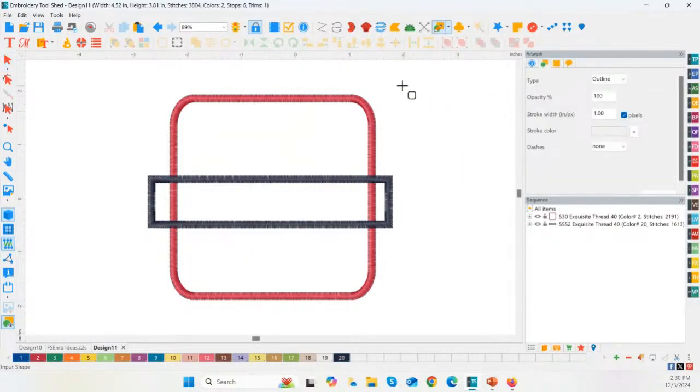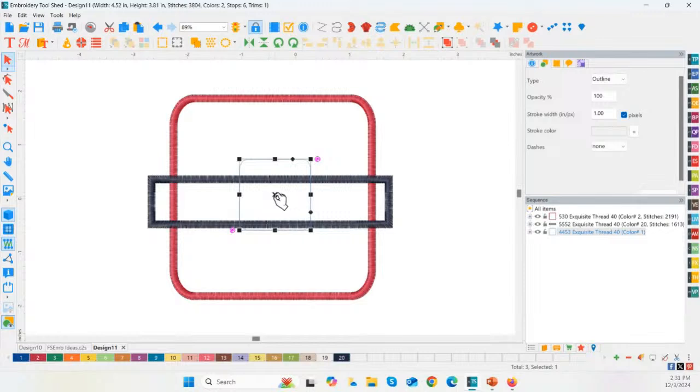Okay. Now remember earlier, I just click and drag so I can make a rectangle or a square. And so I'm going to undo and I'm going to show you a trick. If you know you want it to be a perfect square or perfect circle, hold down your shift key when you start dragging. And no matter where I go, you can see I get a square every time. Okay. And then I drag that the size that I think I want it. I'm going to move that down here. And then it was not quite as big as I want it, so I'm going to make it a little bit bigger.